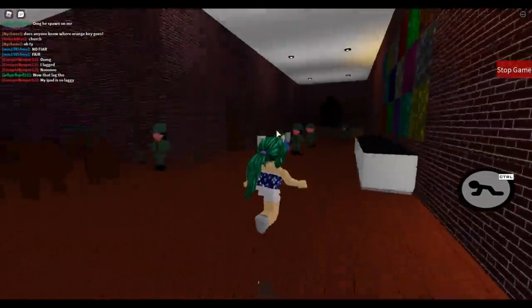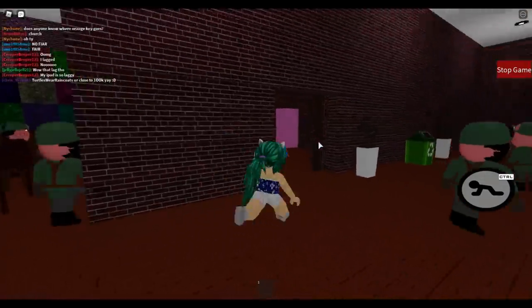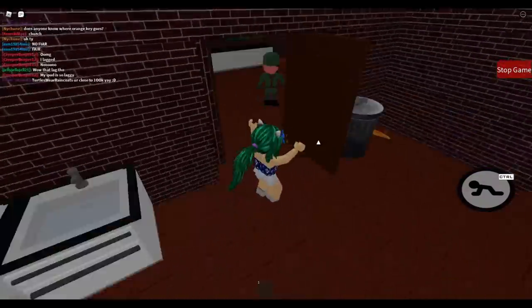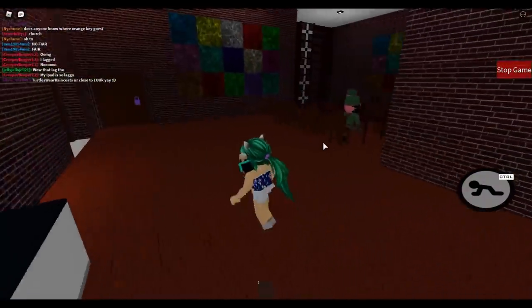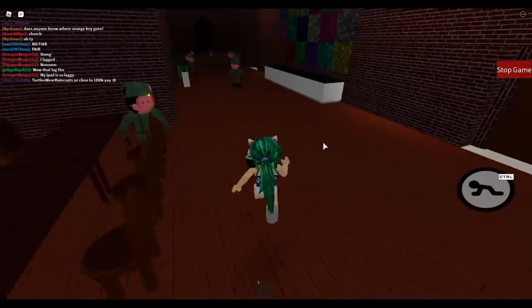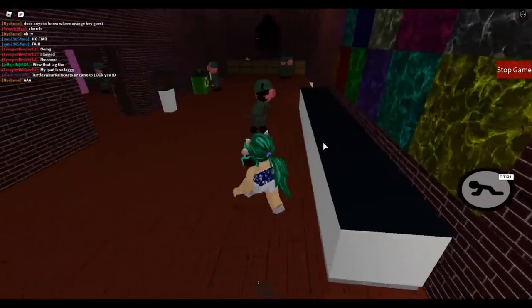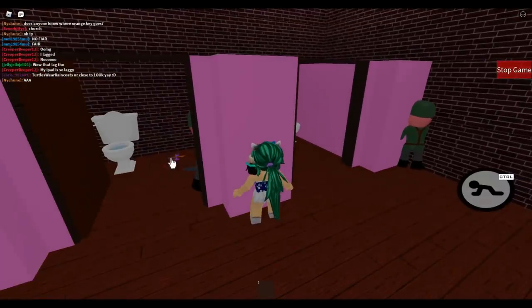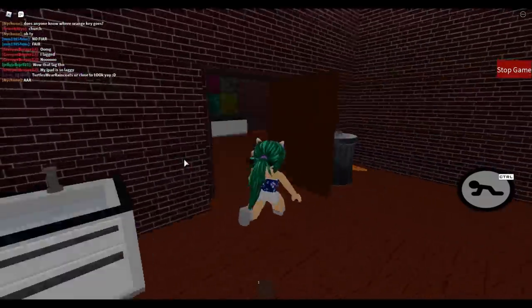Who has it? Who has the purple key? She has it. I don't know where she's going. Why is she coming out? Oh my gosh. Oh no. Oh gosh. Okay. Guys, I made this extremely difficult. Is this me? Oh gosh. I don't know where. Okay, the purple key must have. There it is. Okay. Got it. Okay. Got it.